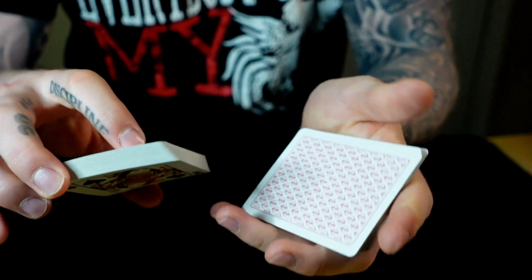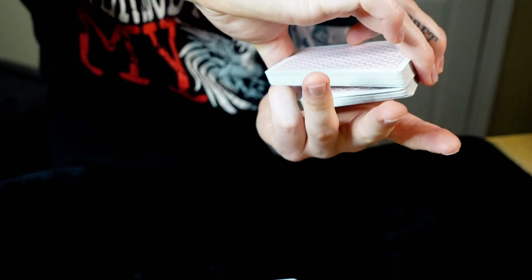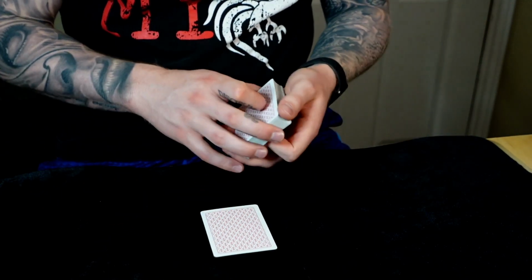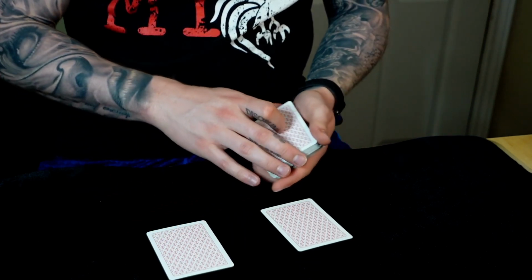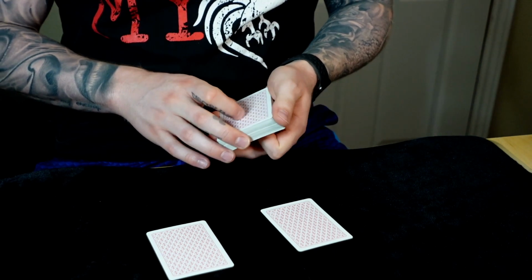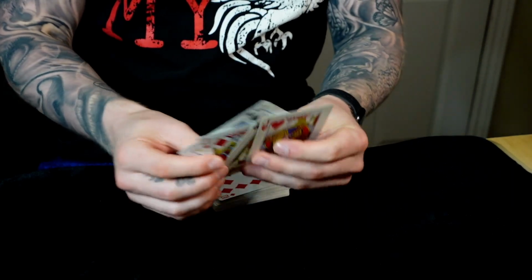So you come through, you swing, do your force, and then as you bring these together, you just go straight into a pass. So as you come together, the pinky sticks in there, and these fingers come over top and just pull this packet around. The nice thing is there's no heat on you at this moment. The card's already placed down, so you really just come through, do the force, come back, and then, a good idea to distract them is say take a look at your card, and as they do that, you just do a nice and slow pass. There's no need to rush, you don't really need to hide it, and because this feels so fair, you can just go into the next one, come back, pass again, and go to the last one and force all 4 of those cards.